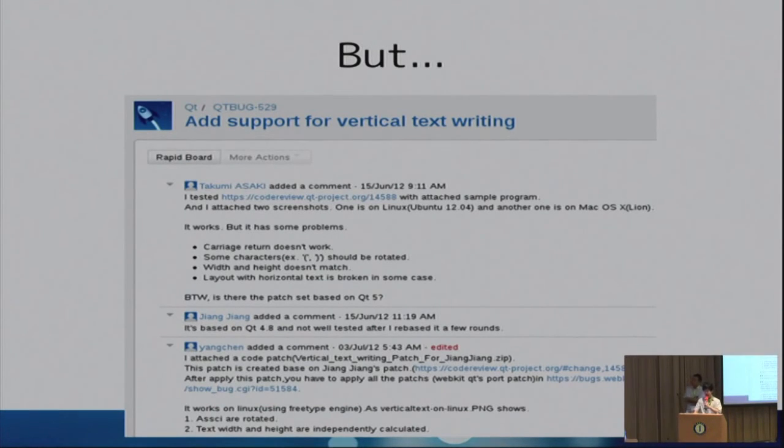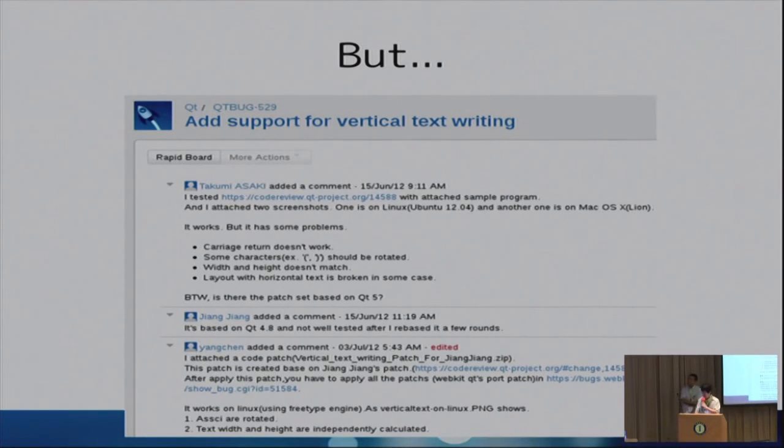However, implementation is continuing, and currently there is also a patch. The patch is already committed, but I hear it is not completed. This patch includes a lot of bugs and non-implemented functions, such as hyphenation or something else.